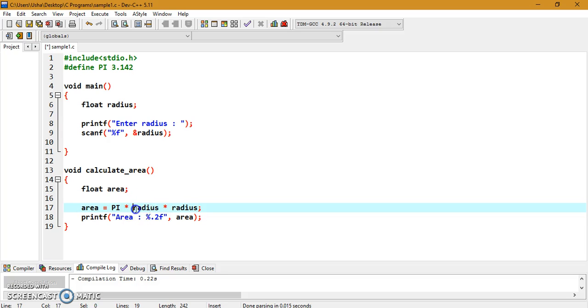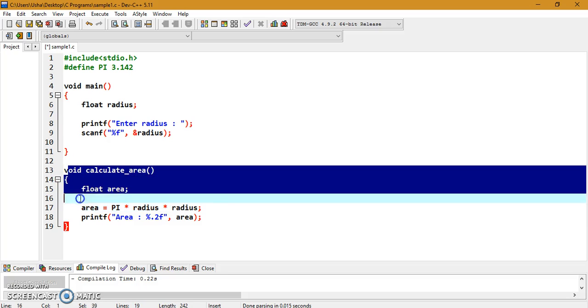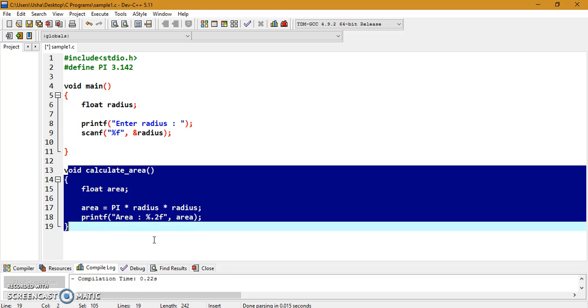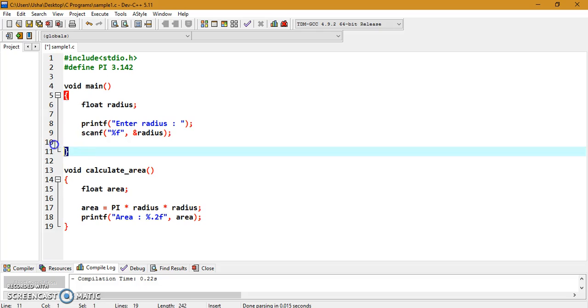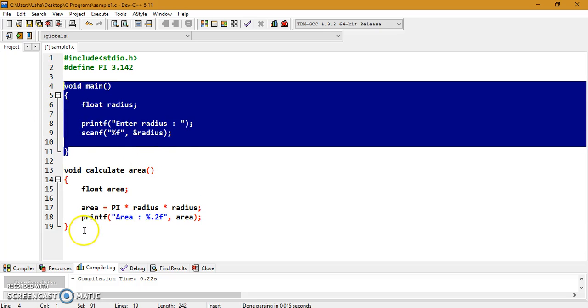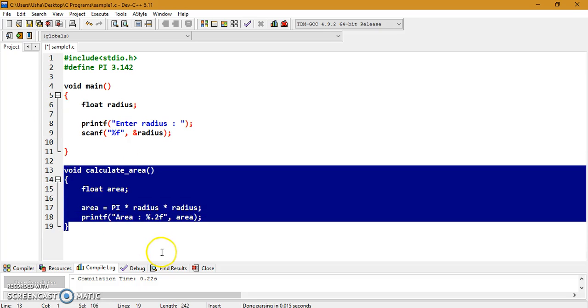So now how do I get my radius? Because radius is taken from main, but my calculation is done in a different function. Assume that this is one house and this is another house.